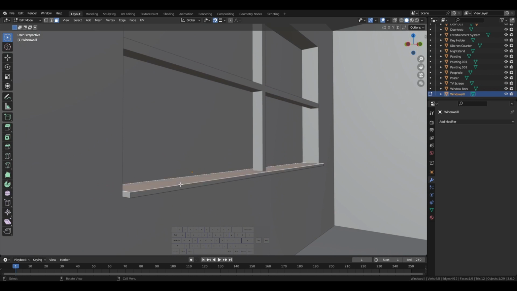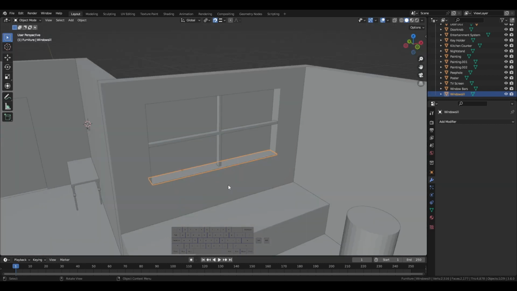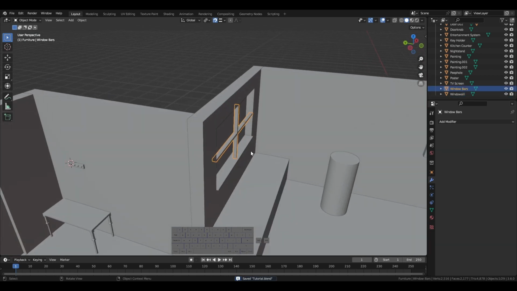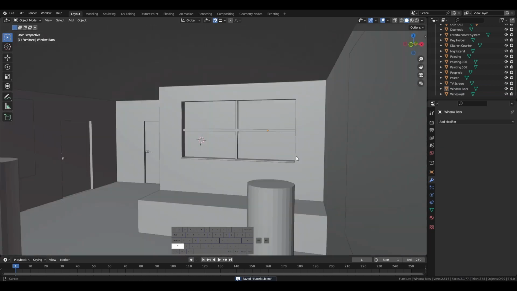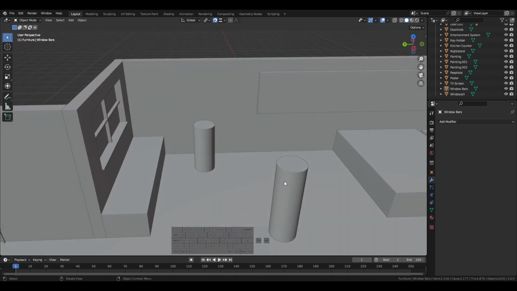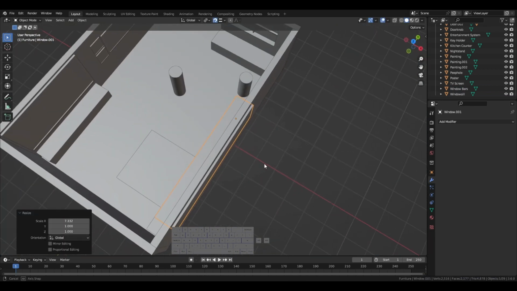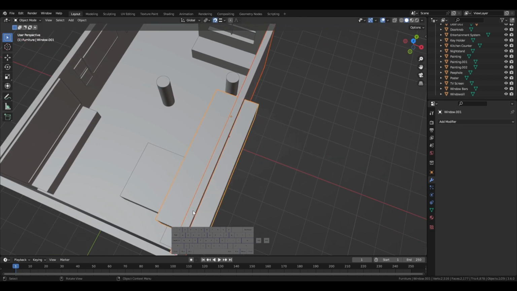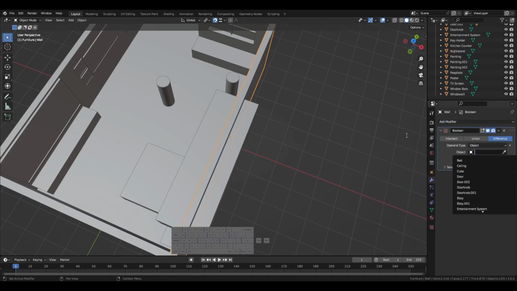Okay, grab onto this, tab in edit mode, hit 2 to select these edges, and we're going to bevel them. Be careful, you can hold shift to be a little bit more precise, because you don't want to over bevel like this, because that just causes weird issues. So something like this. Yeah, and then that looks nice. Oh, and we can scoot this back even. So that'll look even nicer. See, just a little bit of attention to detail will go a long way. Let's do that over here too. Boolean. Click this.